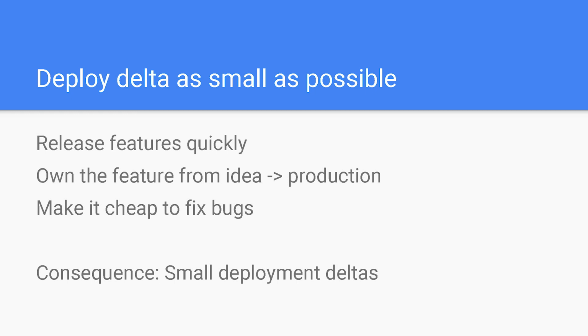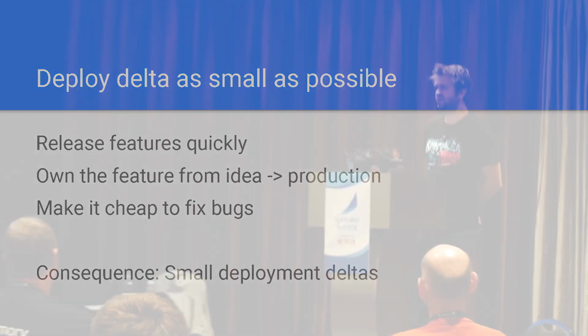A consequence of doing this is, of course, small deployment deltas, which makes it easier to maintain whatever we have. We measure this quite well, because if we look at how many deployments Spinnaker does in our environment on a weekly basis, we see that it's roughly 3,000 deployments a week. 400 out of those are to production. A typical application has 3 environments: dev, pre, and pro. So we want to have 1/3 of the deployments to be a production deployment.